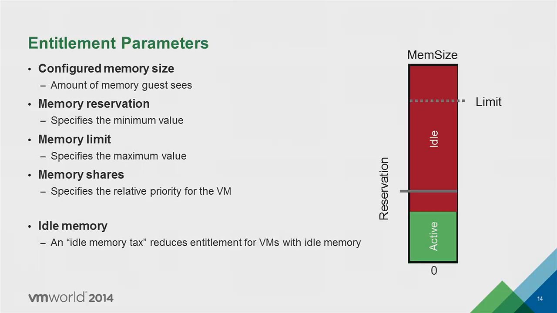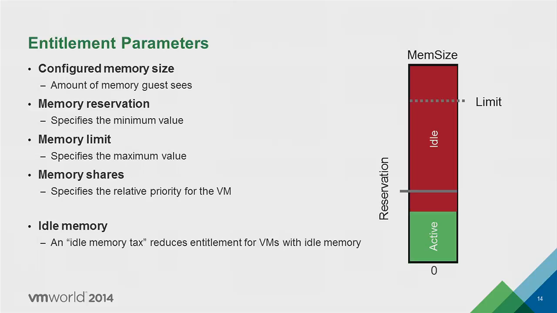And there are other cases where you don't want to set this strict reservation and limit. Rather, you want to say, I have this bunch of VMs, and this VM is twice more important than the other VM. So it's like some priority. In that case, you can set up shares. Shares is like some priority. So you can go and set shares values, and then ESX allocates memory proportional to shares.